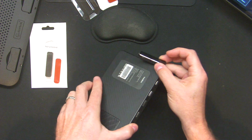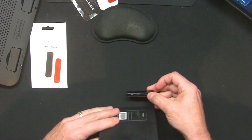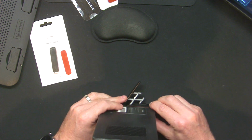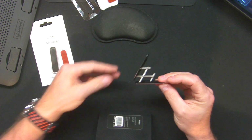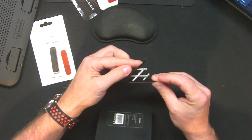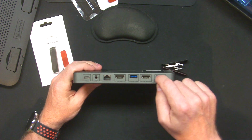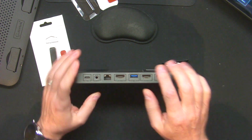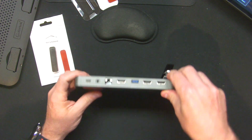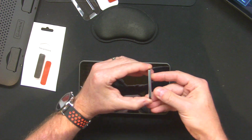Now, you would think what you would do is put it like this, and then I'd be able to set it at whatever angle I want. The problem with that is that's also how they fold. So you're pushing along the fold. There's a little bit of friction in here, but not enough to hold that. Plus, as you add more cables to the top of this device, there's more weight pulling down on this, and it's literally going to just thunk, fall down. So we're actually going to use it the opposite way.